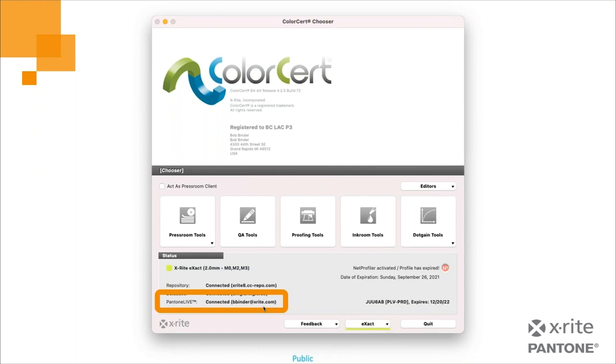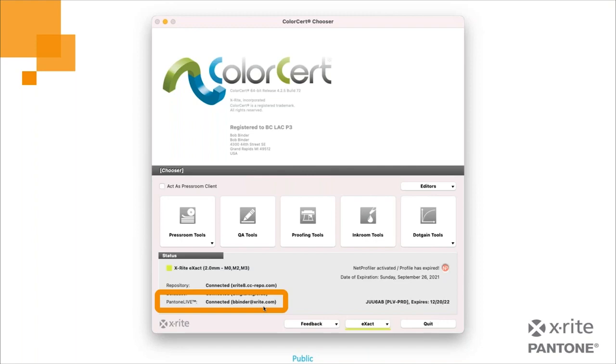And this is very useful because you can connect to PantoneLIVE and it can be difficult to know which library under which user that's actually set up for. So this gives you that information.